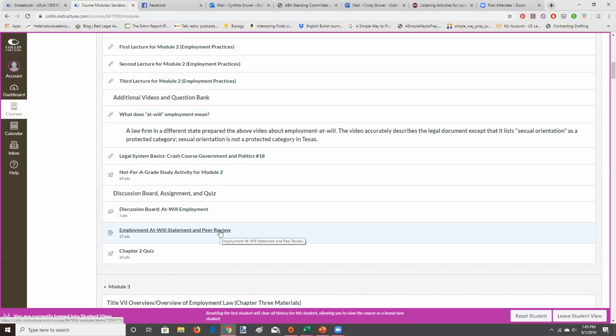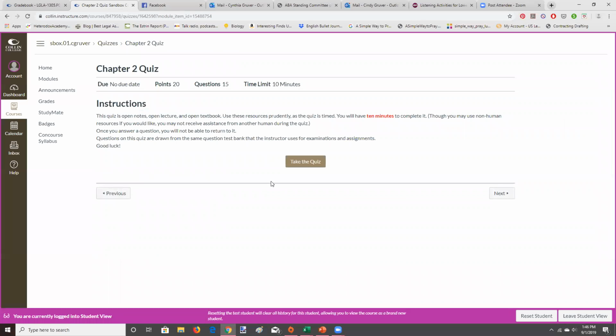Sometimes I may have a peer review aspect to the assignment. And then we have a quiz, and these quizzes come from those question banks, and so they are timed. The reason that they're timed is that I recognize that students don't want to come into the testing center for every quiz so that it can be proctored. So the clock kind of acts as a proctor. You can see that there's 15 questions and you have 10 minutes. That time may change. It may drop down to 7 or 8 minutes, because the goal here is for you to just answer the questions without looking anything up and without you having the time to look things up. It is a closed note type of experience.